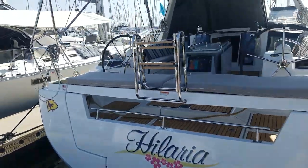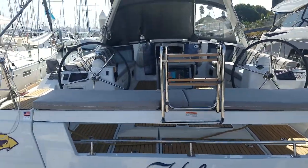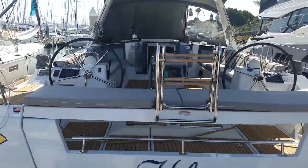Give you a shot of the back of the boat. As you can see, this huge cockpit. I'll show you a better shot from on board, so let's go take a look.